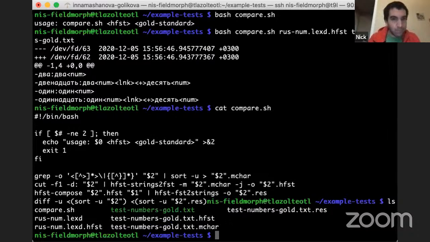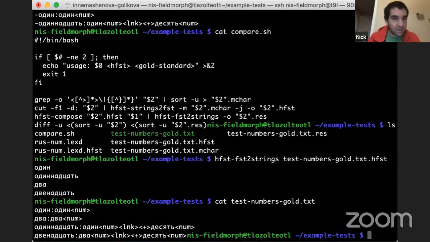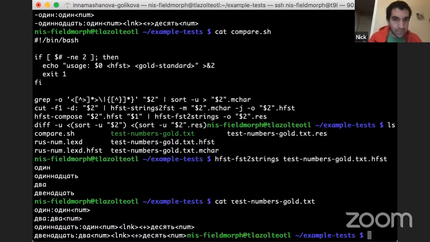Okay. The contents of this HFST file are exactly what's in this text file. Oh, sorry, not exactly. It's the first column, and that's what this part of the command does. It gets the first column.